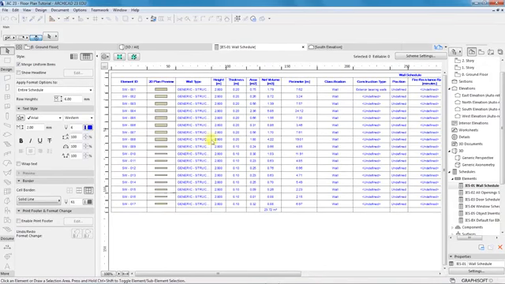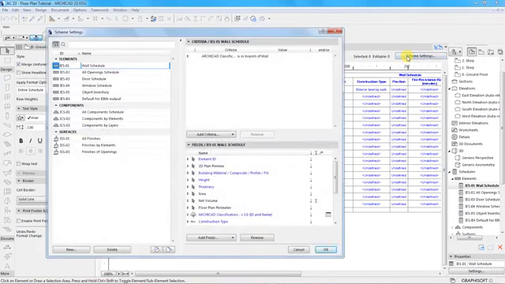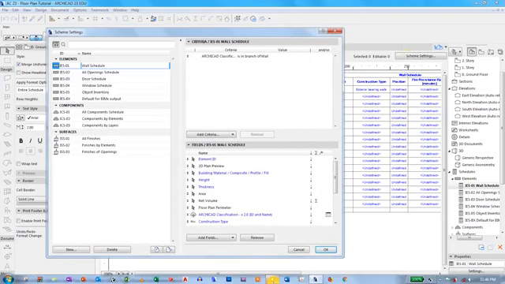and if you wanted to either add or subtract any of this information that we have in these columns, you can do that by going up here to scheme settings. Click on scheme settings, and when you open scheme settings, you will be able to see this window that opens, and up here we have the criteria for the wall schedule, and down here we have the fields that are included.